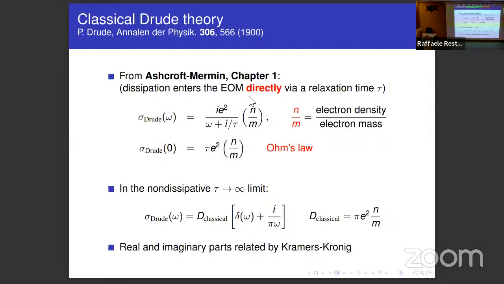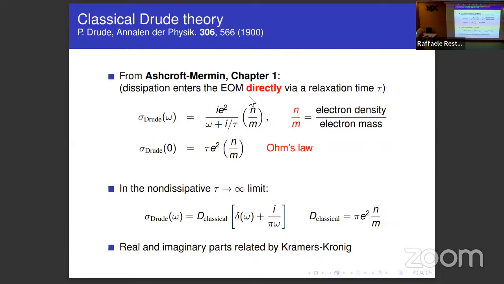This is correct because the system undergoes free acceleration. So if you don't have a steady current, you don't have a DC current, you have an accelerating current, and so you have a delta. But what is important, the coefficient in front of the delta is important. It's the one that gives you, as I said, the inverse inertia of the many-electron system.